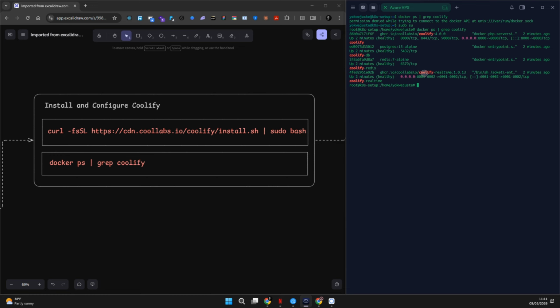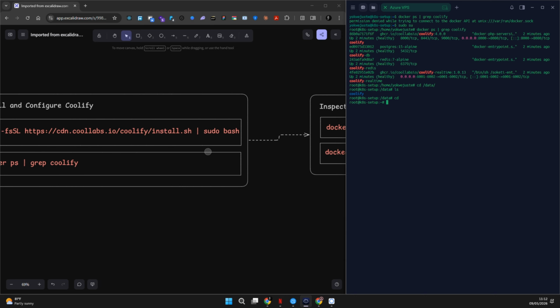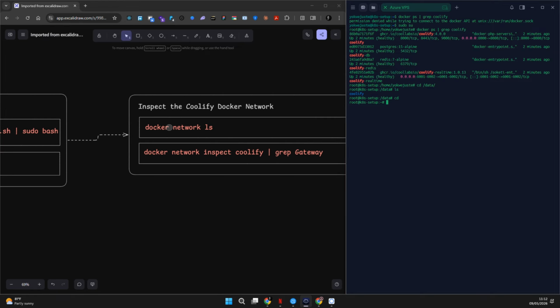The path it usually takes for the installation is cd /data. That is where Coolify mostly gets installed. You can see there. The next step we'll use will be to inspect the networks.